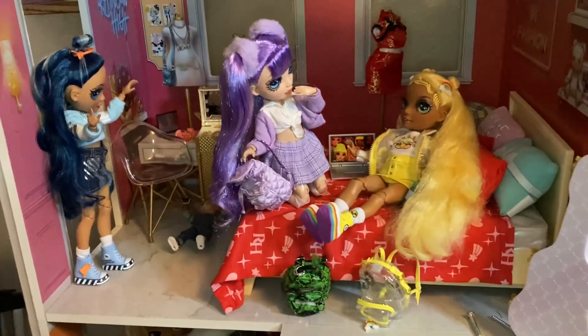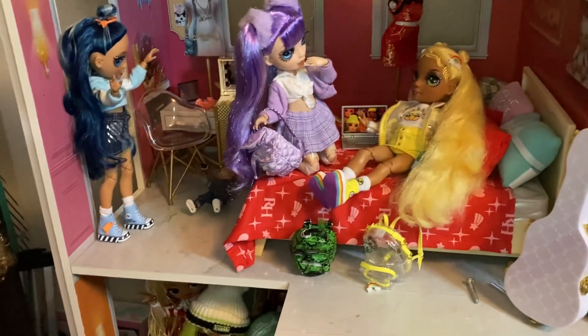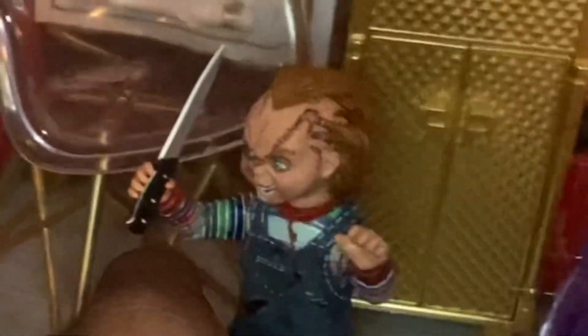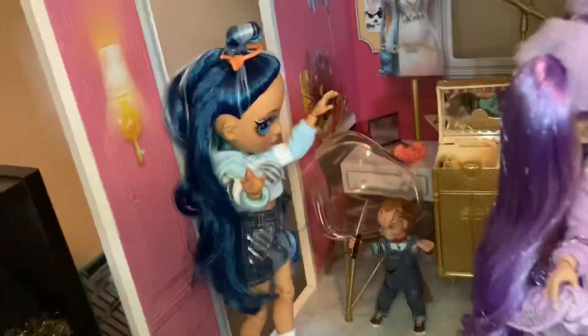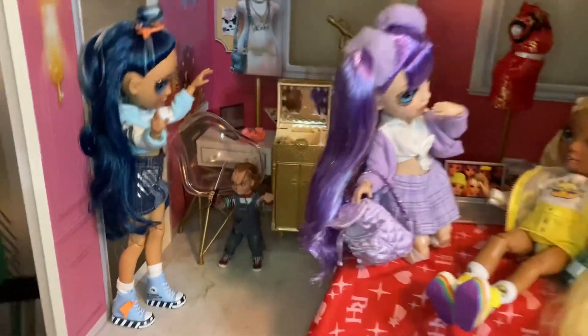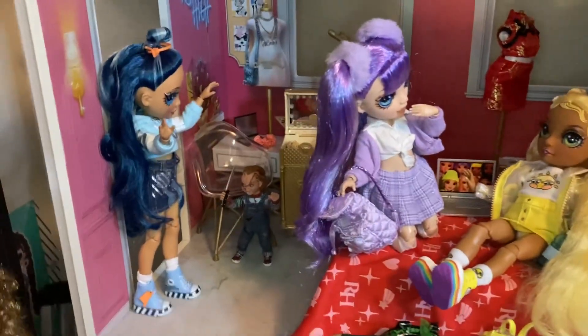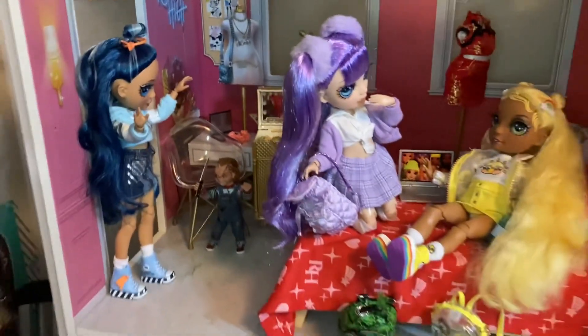I really love how it elevates the display — like boom, boom, boom. Then we have some Junior High girlies having fun in the bedroom. I love displaying them. We also have a Chucky action figure — he was standing up and taunting Mini Skyler. Also, there's that thing that came with the Rainbow Vision girls, which looks so good in the dollhouse. And we have a little mannequin back there too.